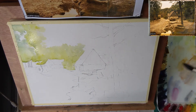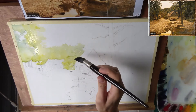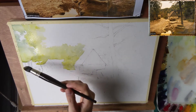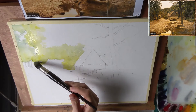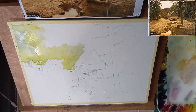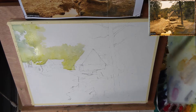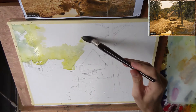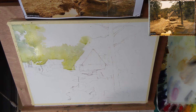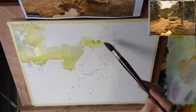For the trees I'm using a mixture of ultramarine blue and cadmium yellow. You can create a lot of different shades of green by just mixing these two colors together. You can also get nice greens by using cobalt turquoise and yellow ochre, but I don't have those on my palette at the moment, so I'm simply using a yellow and a blue. For the more distant trees I use a bit more blue to create some atmospheric effect, which will make those trees look as if they are further away.